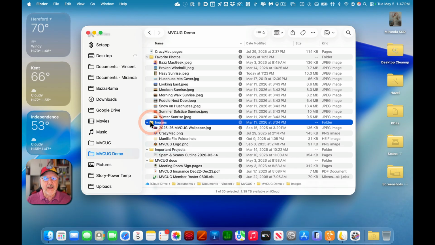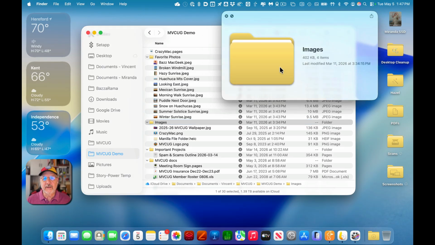What happens if you have a folder selected and you hit Quick Look? Well, it opens up and it shows you the icon. This would be similar to if a file type is not supported by the third-party developer for Quick Look. You would get a generic icon of whatever that document is, and some little information about how big it is and when it was last modified. Or in the case of a folder, it shows you how many items and how much space all those items take up on your drive.